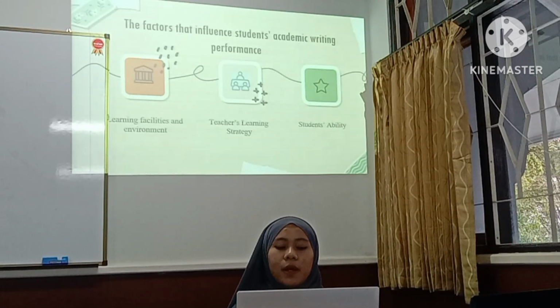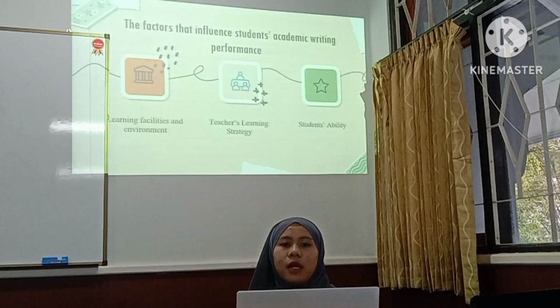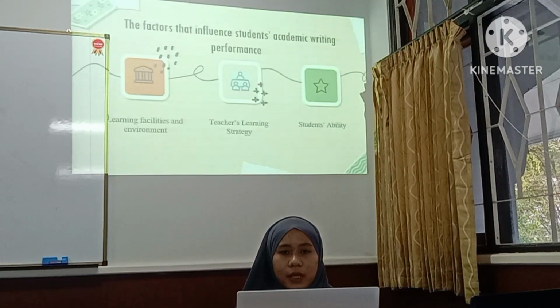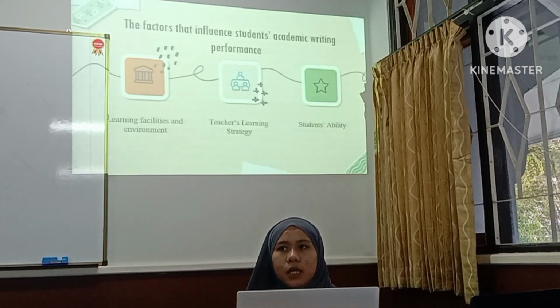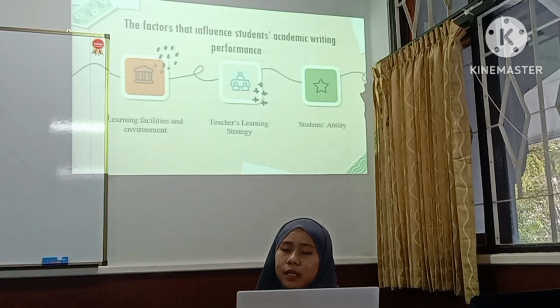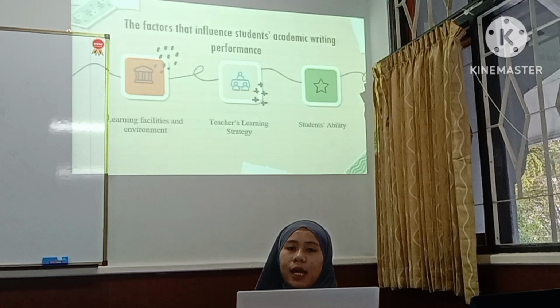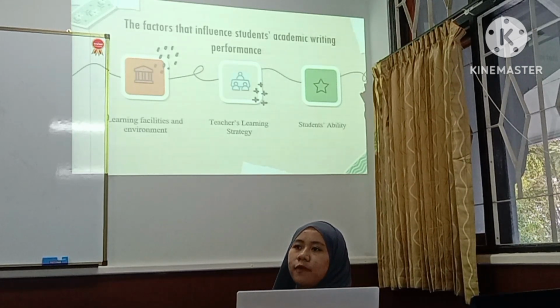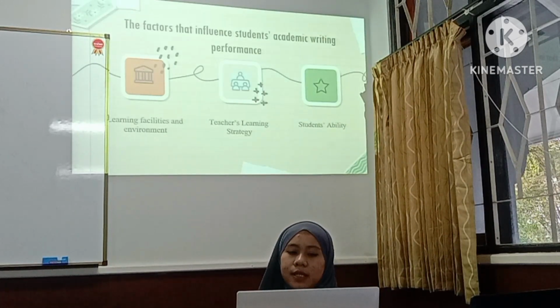And the last one is the students' ability. So the ability of each student is mostly different. They have higher and also lower ability, especially in writing performance. Therefore, the teacher should pay attention to this kind of learning and teaching process. So the characteristics of the students should be recognized by the teachers themselves in order to define which strategies or which learning methods can be used in classroom activities.